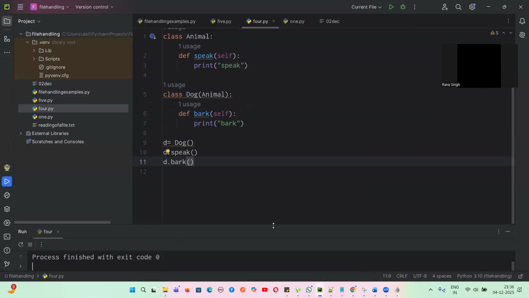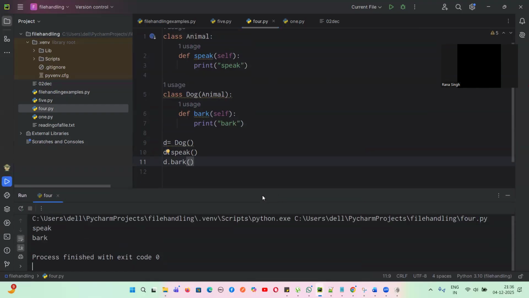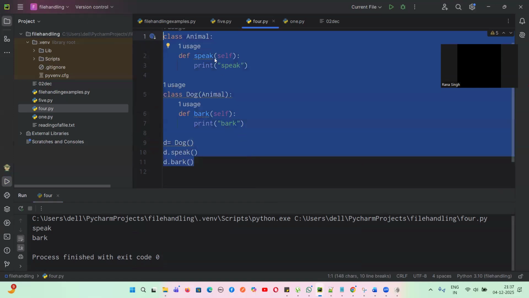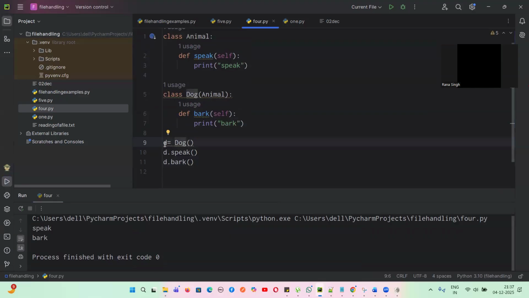Can you now explain, guys, single level inheritance? Yes or no? Are you clear? Crystal clear? Are your concepts crystal clear, guys, with respect to single level inheritance? Any variable or method of the parent class can be accessed by the child class by creating an object. This is how we created an object of the child class, and this is how we are accessing the method of the parent class as well as the child class.